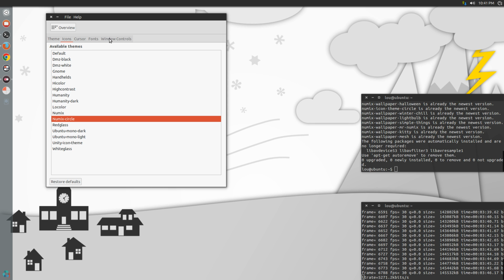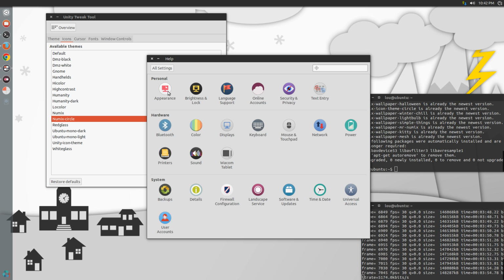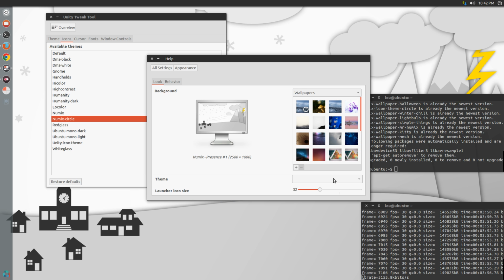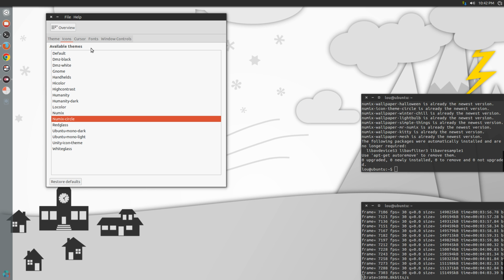That's pretty much it. I mean, the only two settings you really need to change are the icons and the GTK theme. Now, if you go into the normal settings and then Appearance, even though there's a theme tab here, it only gives you three choices. Those are the default choices. So you'll need Unity Tweak Tool. I mean, you can also do this the manual way, but honestly, Unity Tweak Tool does a great job of enabling you to get all these custom settings without having to mess around with GSettings.